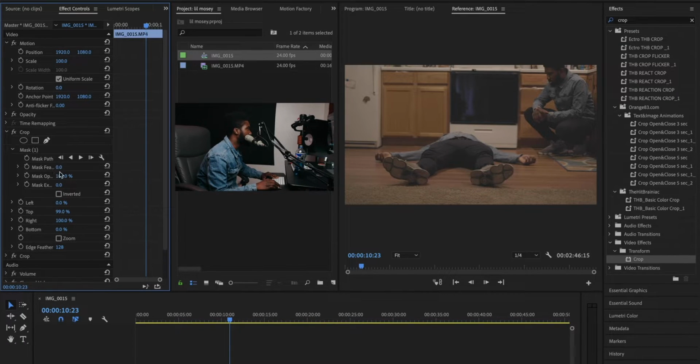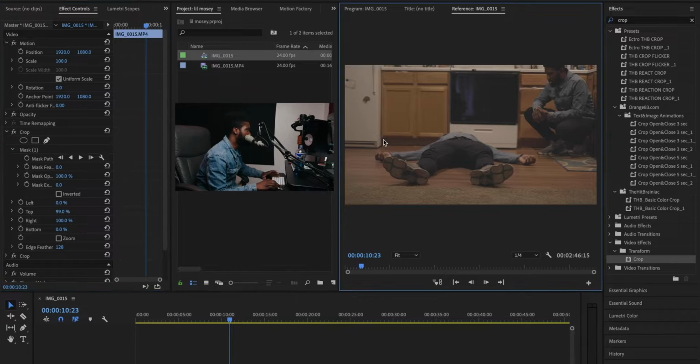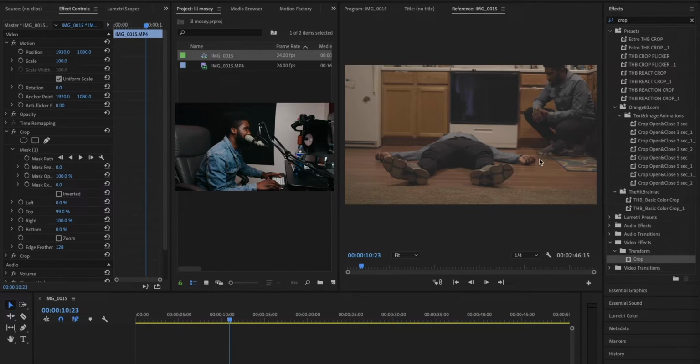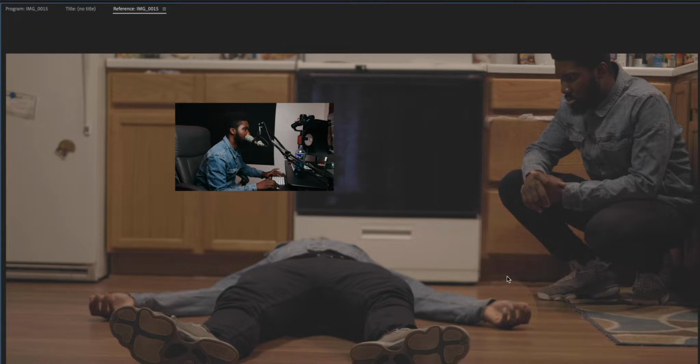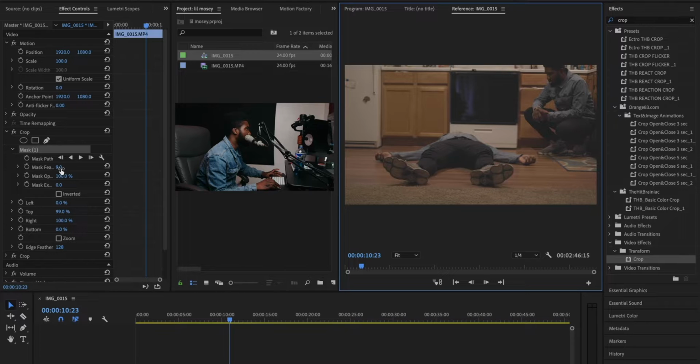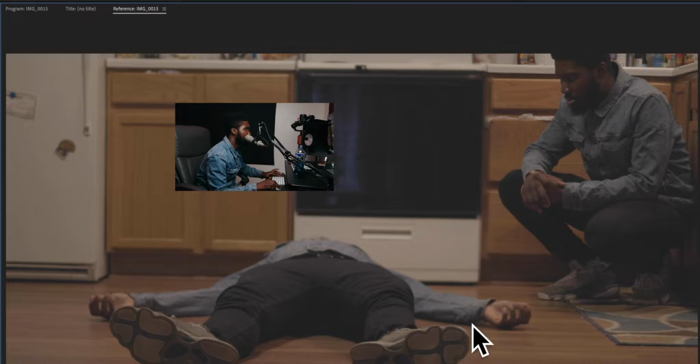So basically, if you want to make this a little bit smoother, because when you zoom in here, you can see there's some slight inconsistency right there, you could just add a mask feather. That should fix the problem, depending. There we go. Yep, that blends it. I don't know if you could see it. Let me zoom in so you can really see. You see this right here? So when you increase the feather, it wipes it clean, so it's not there anymore. So that fixes it. Oh, it looks like I'm right there. Okay.